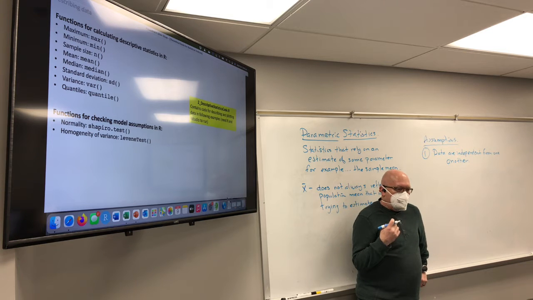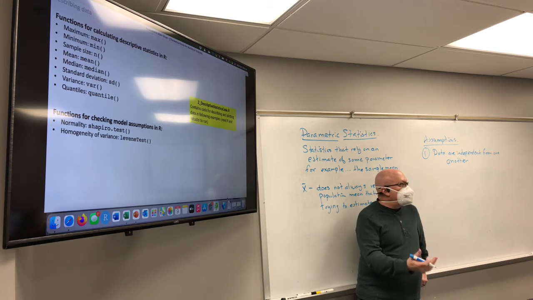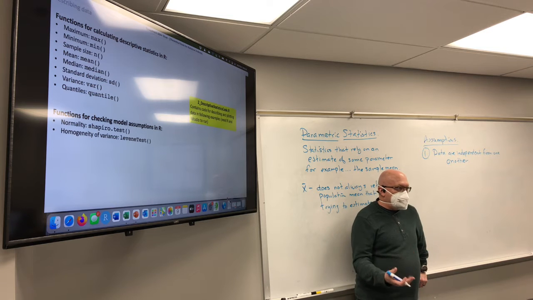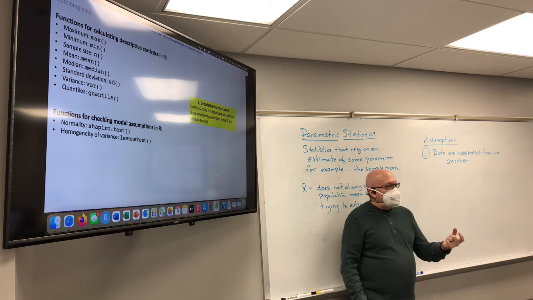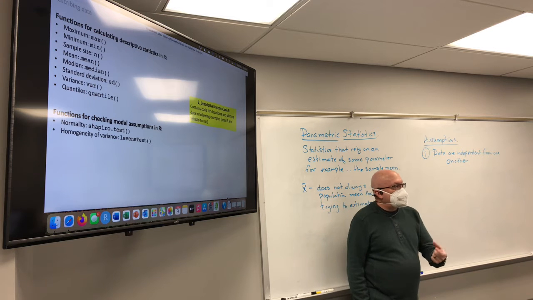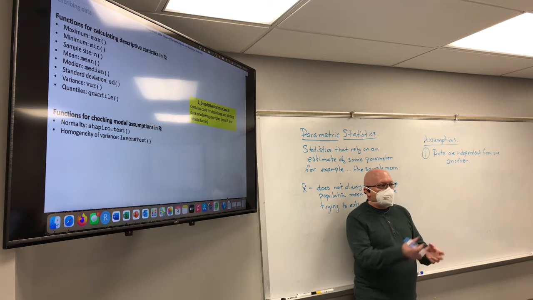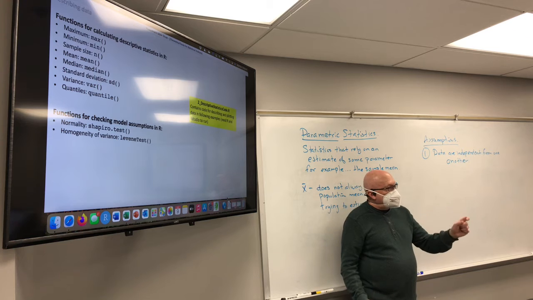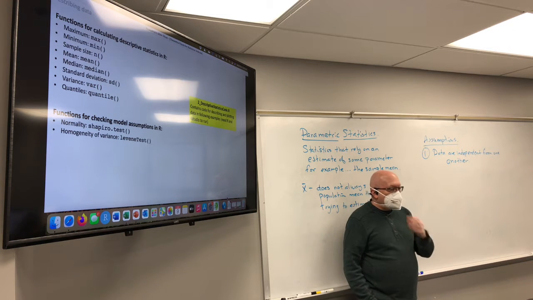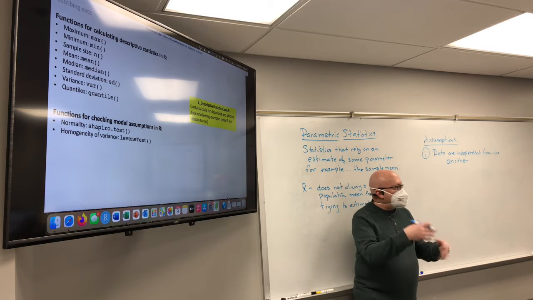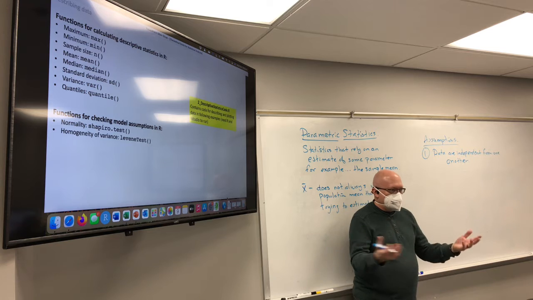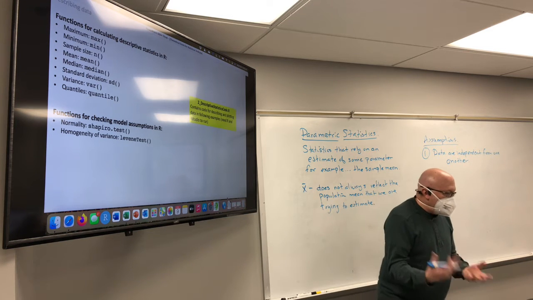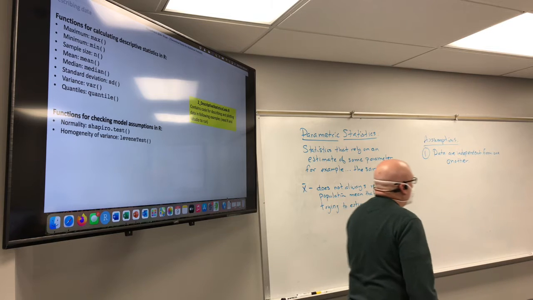If we accidentally got two siblings who happen to both be attending William Jewell College, well, clearly those two data points are not independent of one another because not only do you share genetics, but you also share a common educational environment, you share a common parental home environment, et cetera, lots of ways in which those two things are not independent. So first thing we want to do is we want to ask everybody, are you a sibling with anybody at William Jewell College? And if so, who is your sibling? So we don't include them in the sample now that we have measured you.